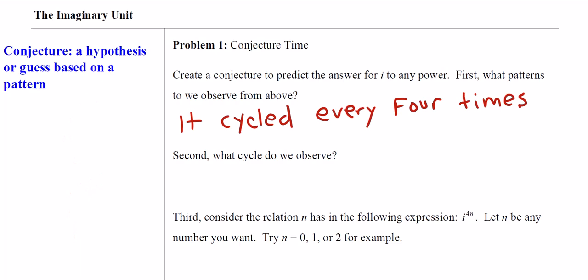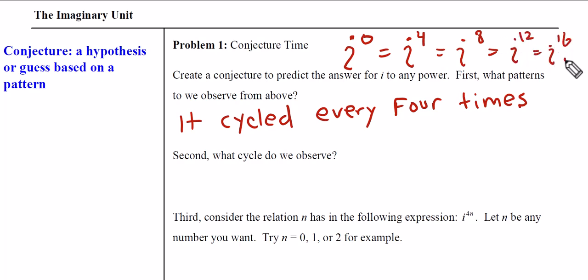So we noticed when we went ahead and did the powers of i from i to the 0 to i to the 9, the answers cycled every 4 times. So for example, i to the 0 was the same answer as i to the 4th, which is the same answer as i to the 8th, right? We could keep doing this all day long. If I keep adding 4s to this, i to the 12th, i to the 16th, etc., then all of these would be equal to each other.